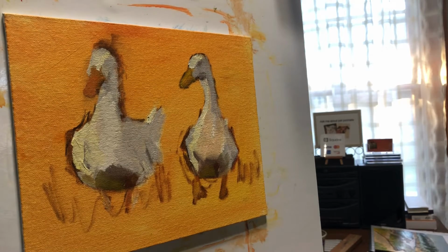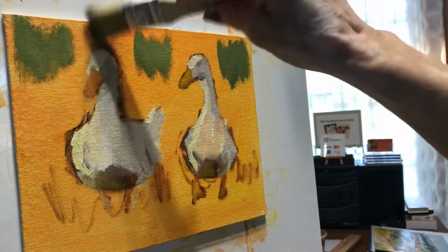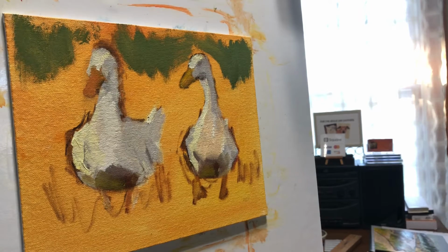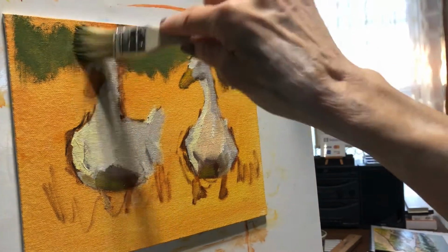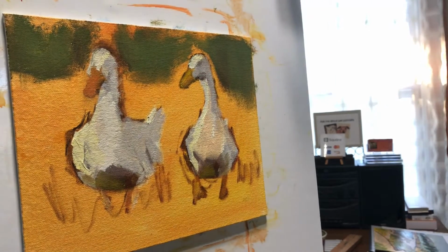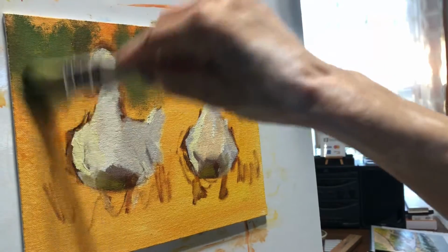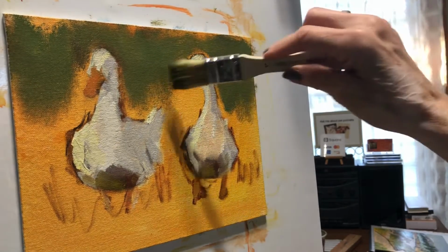So we're going to try this little brush. It may not work everywhere around their heads and stuff. We may have to get something a little more precise. You know, I could even bring it down further. I'm kind of winging it here because we don't have it in the reference. I could even suggest it down a little further and throw some sky color into there if I wanted. Like I said, we're just kind of making this up.